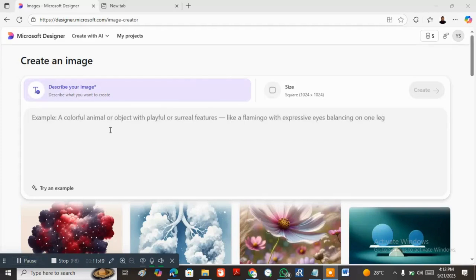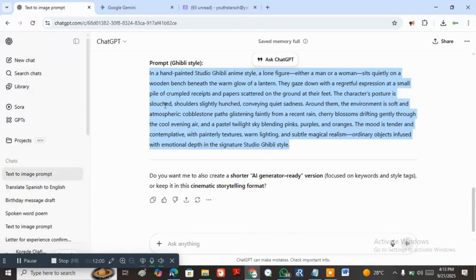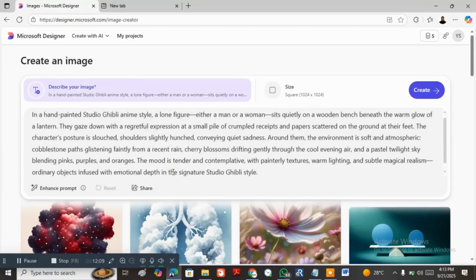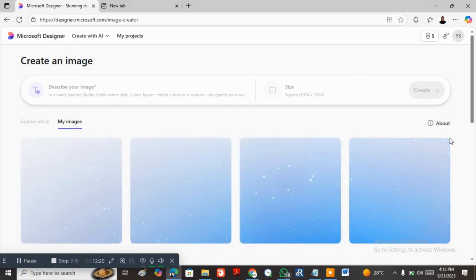All right, so we are here. So at this point I actually have some nice credits. I have about 5 credits left, so I can go back again, copy my prompt. I come here and then I paste it. Okay, and then I can now create. So let's see what this will bring up. Usually if you're using designer.microsoft, that brings up 4 images. So let's bring that out.